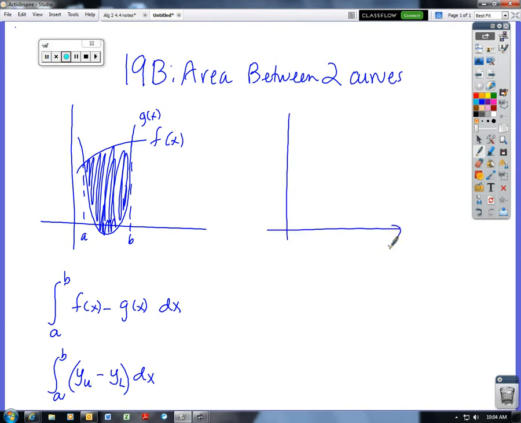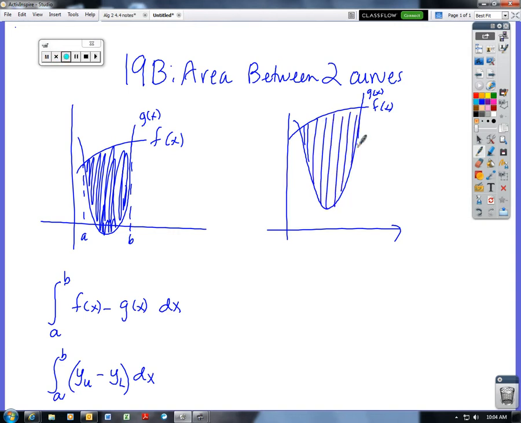And then there's a nice little geometric proof, so to speak. If you took the f and g and you translated them upward enough to where the entire region was in the first quadrant, like something like this. Here's f, and then let's just say we translate g so it's up here. And if we are just translating, then the area between those curves is identical.